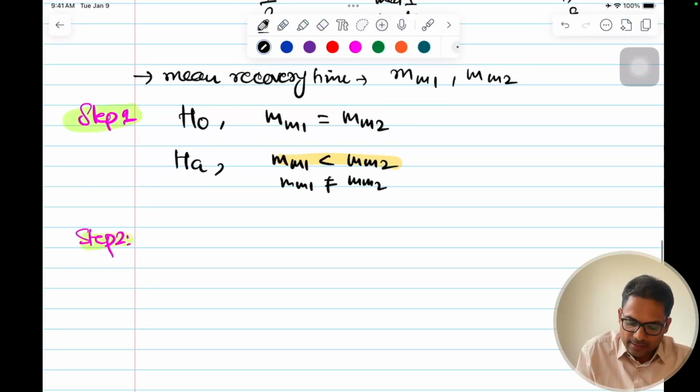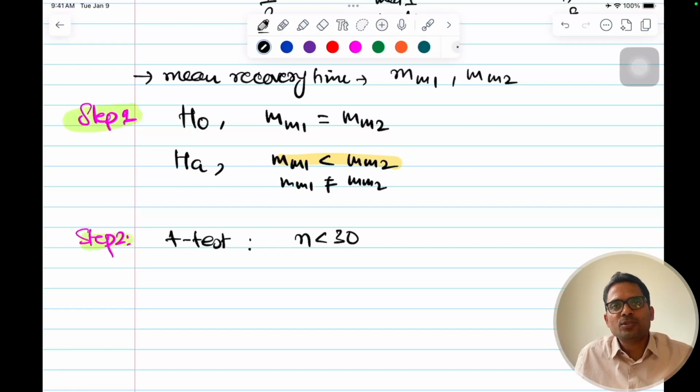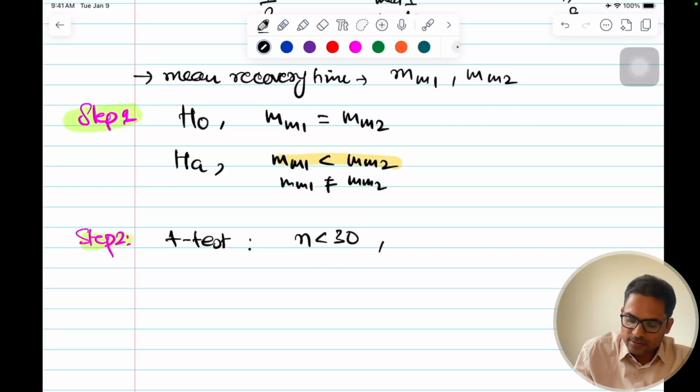For example, either I can use the t-test, student's t-test, in case the number of samples is less than 30. Generally in medicines, we cannot go and conduct a medicine test on thousands and thousands of people, right? Even if they do it, generally when statistics came into play, the sample size was very small. When these tests were invented, student's t-test. So generally n less than 30 is what we can expect in medicinal trials, plus the population standard deviation is not known. The population standard deviation, sigma, is unknown because for such a small population we don't know anything.